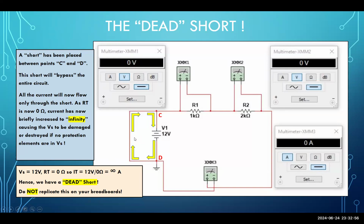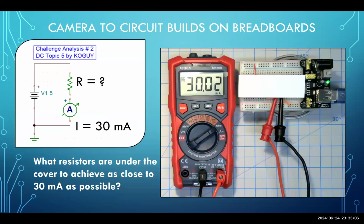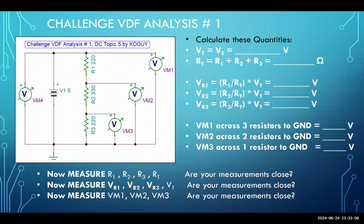All right, so this is the last slide of the sequence. So let me make sure you understand your homework for the next go around. Your homework in review are these challenges. This one here, voltage divider challenge number 1. Do these calculations, build the circuit, make these measurements, see if everything comes close for voltages, ohms, and also current. All right. And if you happen to blow a fuse, well, now you know how to very quickly, in less than 6 minutes, replace your fuse.